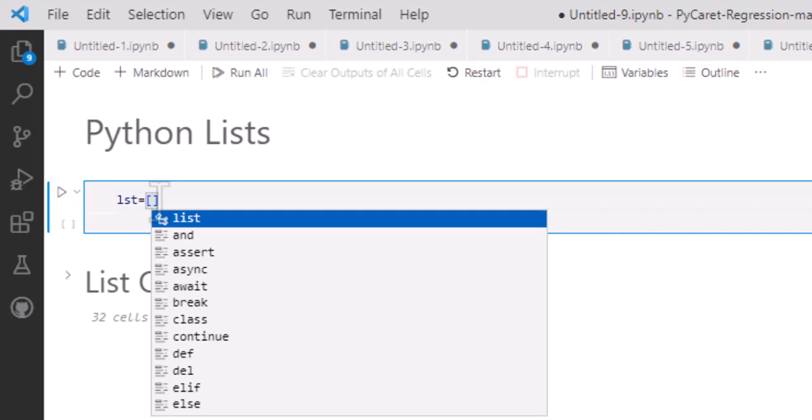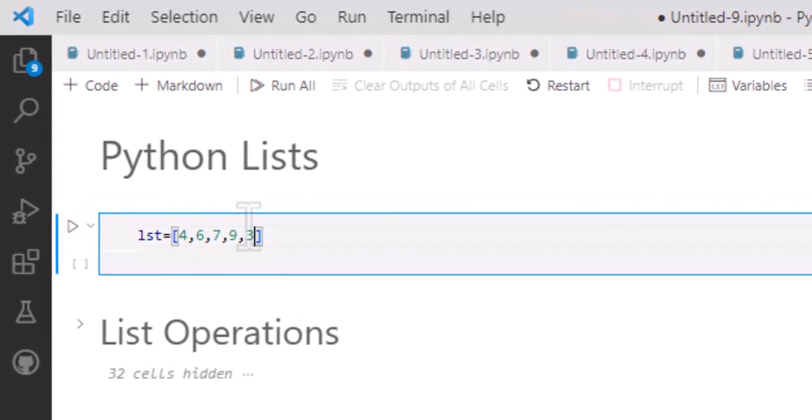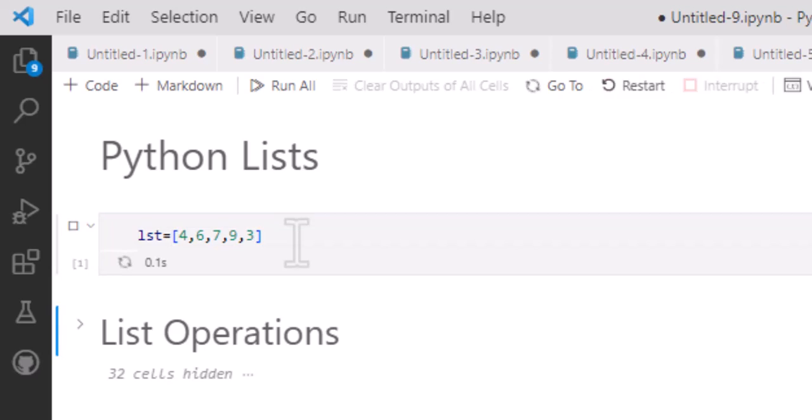Let us have a list composed of 4, 6, 7, 9, and 3. These elements are separated by commas. This is our list, which is now stored inside the memory.